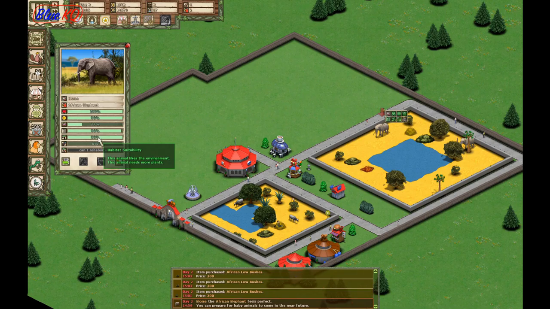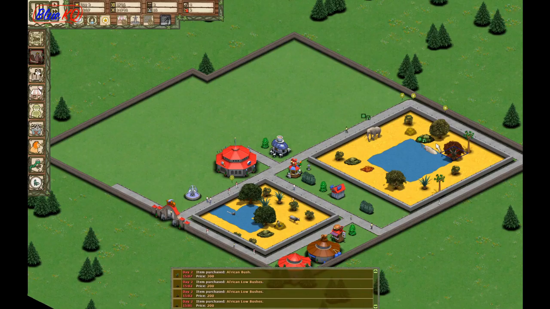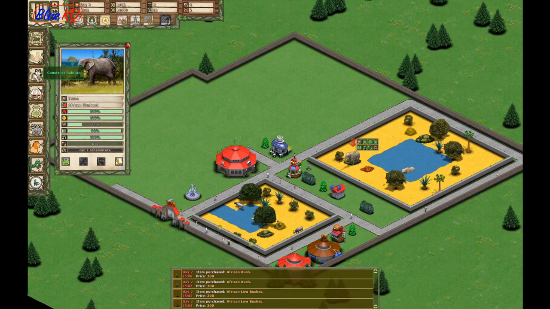Animals well fed. Animals an adult. I'm not opposed to adding more plants here. Let's add some of those plants. Like that. And then click on the animal. Well fed. Do we need more food though? Looks like we kind of need more food. Habitat suitability is 100%. Let's add food just because it doesn't appear to be enough.